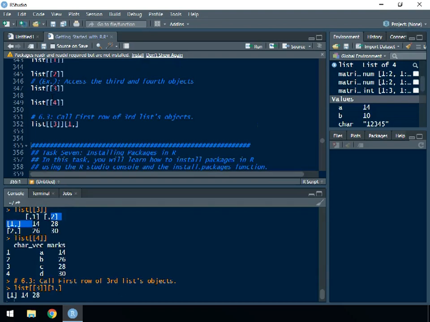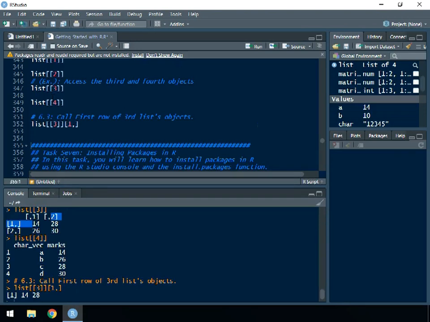At this point you have learned a lot of things. This is amazing. Great job on completing the seventh part of this project. In this particular task, we looked at list as a data structure. So this concludes the lessons on data structure. We've seen matrices, vectors and data frames as data structures, and we've seen how to access the different rows, columns or elements of these data structures. In this task, we saw how to access different objects of a list. One thing is that a list brings together a variety of objects, be it vectors, matrices, and whatever.